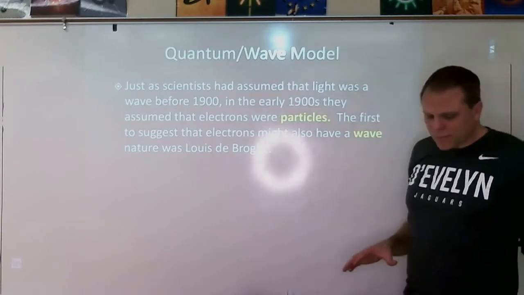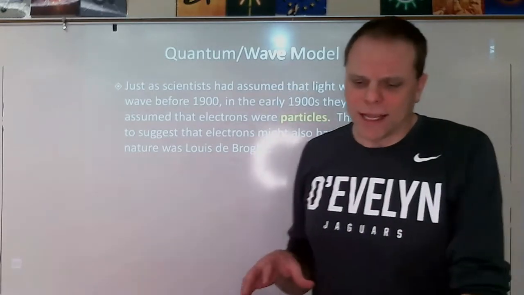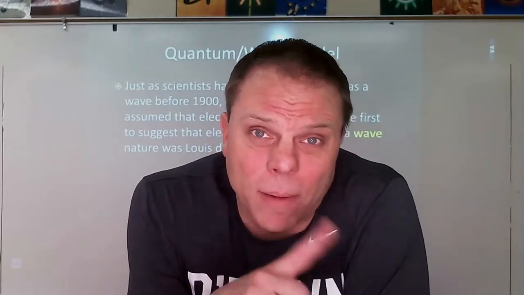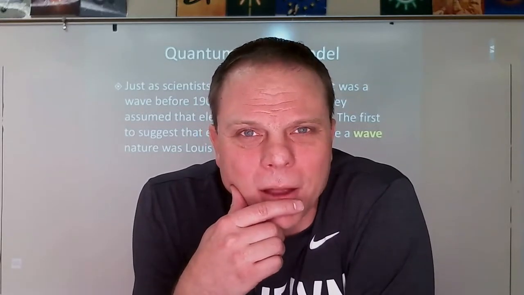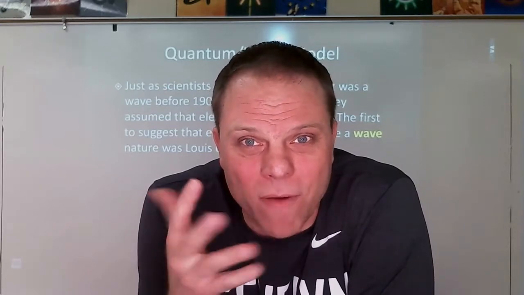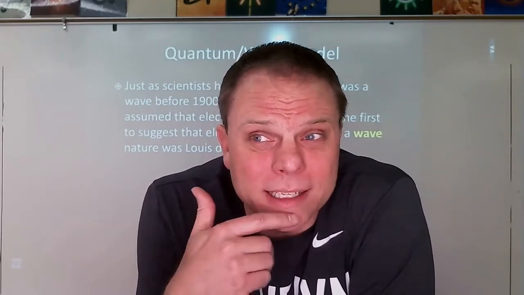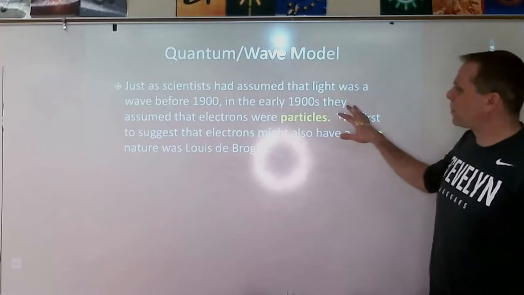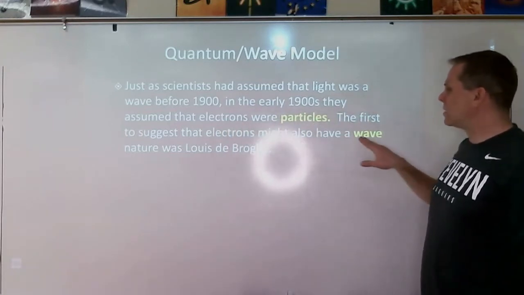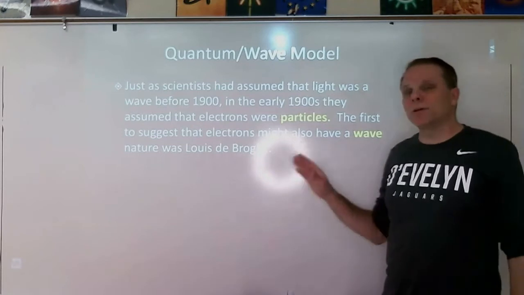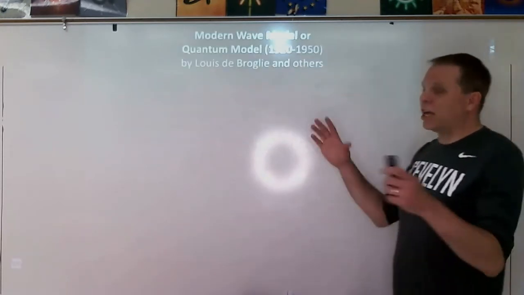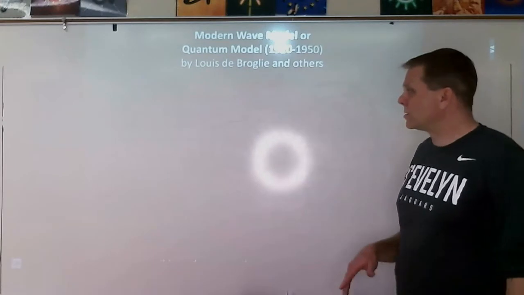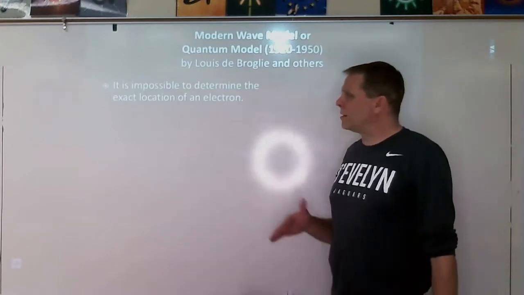Just as scientists had started to look at the idea that light was now a particle, there were other scientists like Louis de Broglie who was looking at electrons and thinking, I think those are actually like waves. Since electrons are vibrating at different frequencies, that's going to be a lot like a wave. We knew that electrons were particles. Now we're starting to get some evidence that they also act like waves. That's going to change our model of the atom entirely. If they're not just particles, now we can understand their vibrations and their frequencies.